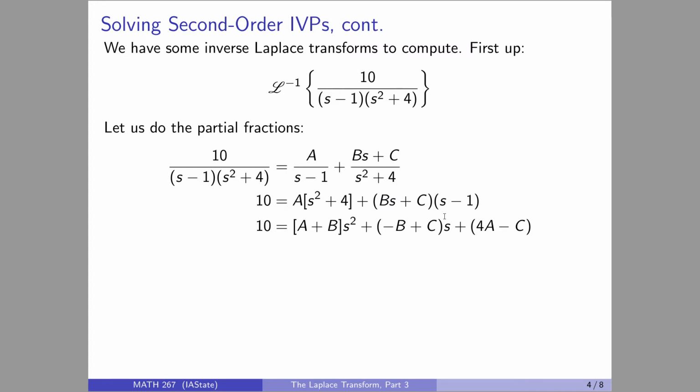Again, you can plug in s values to delete terms if you want, like plug in s equals 1, plug in s equals 0. And if you're daring, if you were a real rock and roller, you would plug in 2i, because that would delete this term. And right, if you really wanted to impress somebody, you would actually factor this, right, instead of leaving it as an irreducible quadratic like this, right?